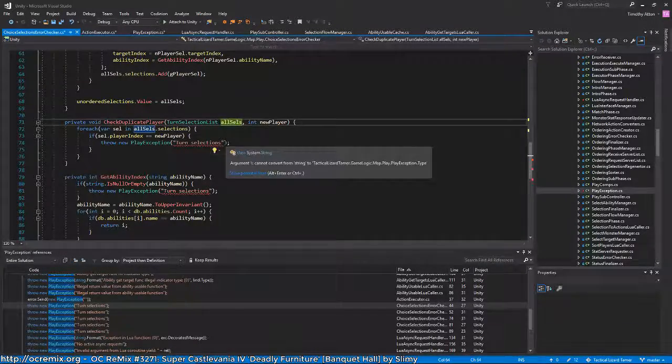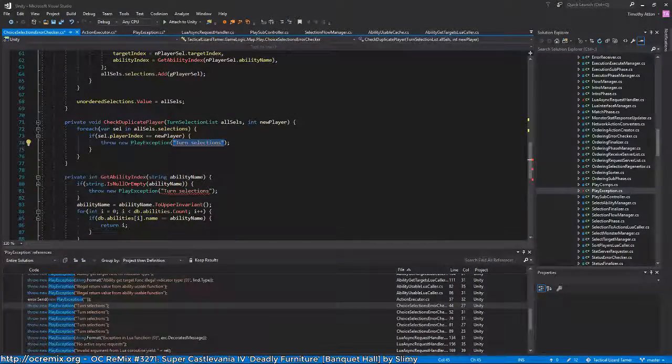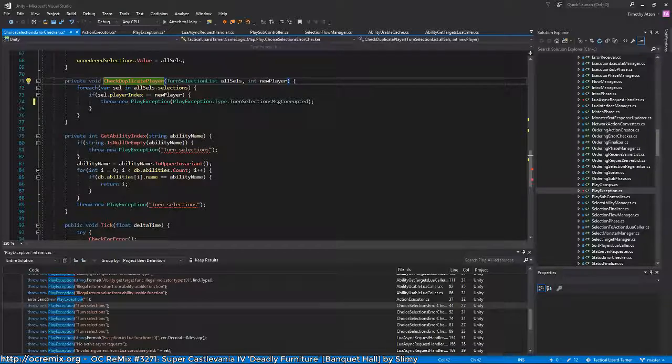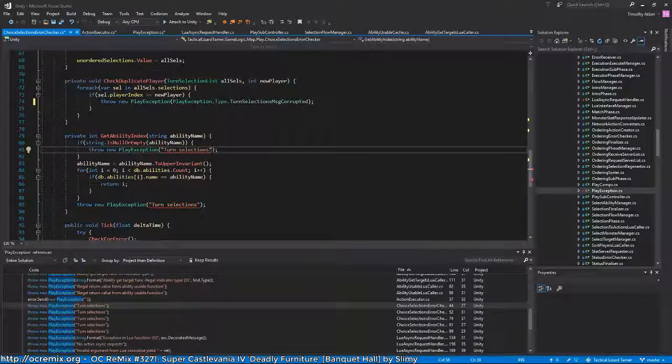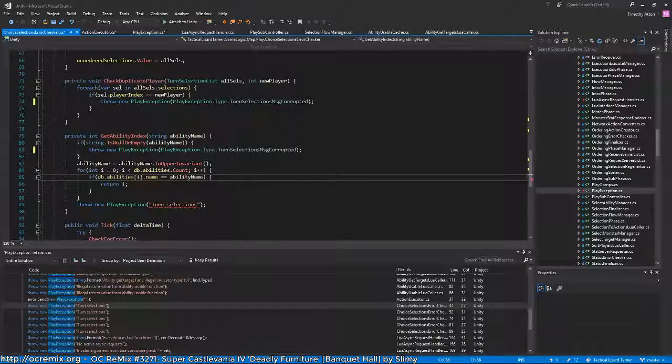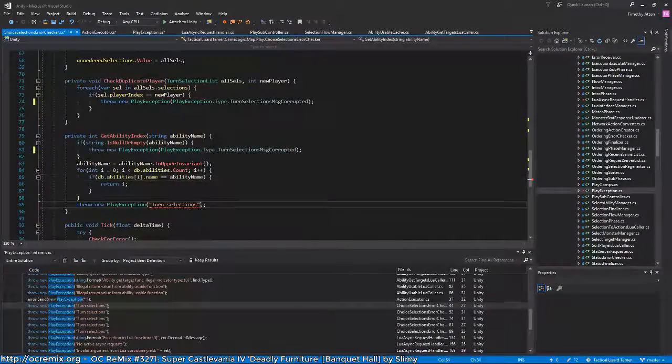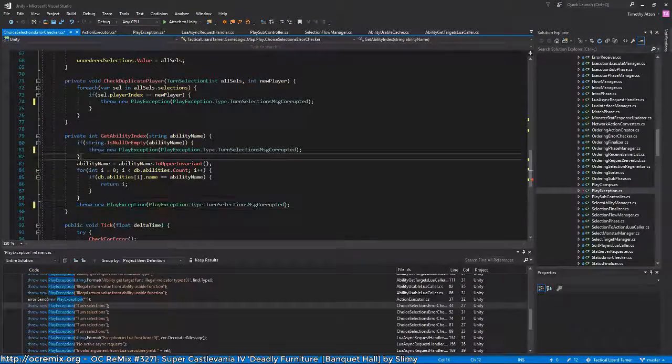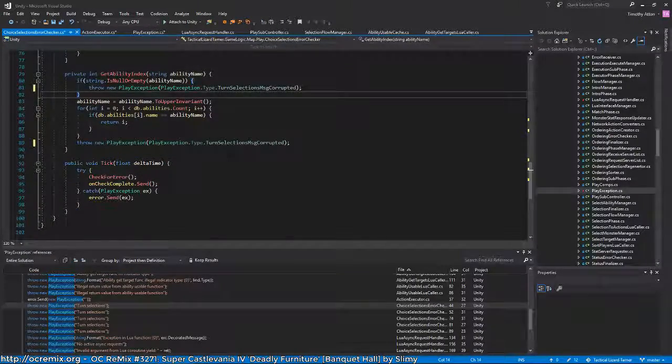Okay, so here it checks for a duplicate. Yeah, that doesn't make any sense, so that's fine. Yeah, and here it's trying to find an ability. So if the ability doesn't exist, then it got corrupted somehow.